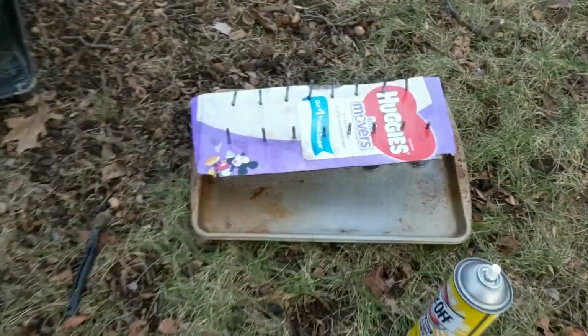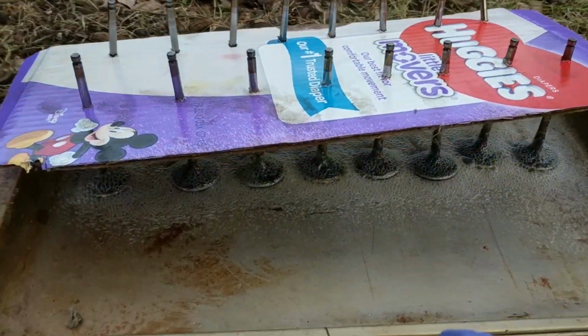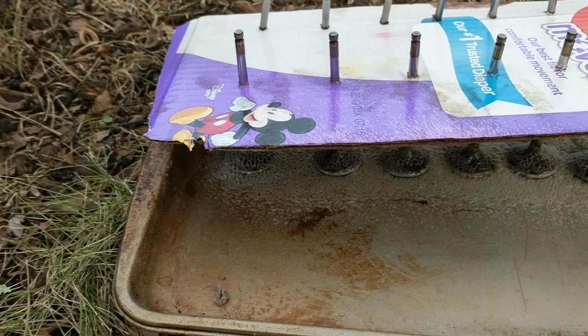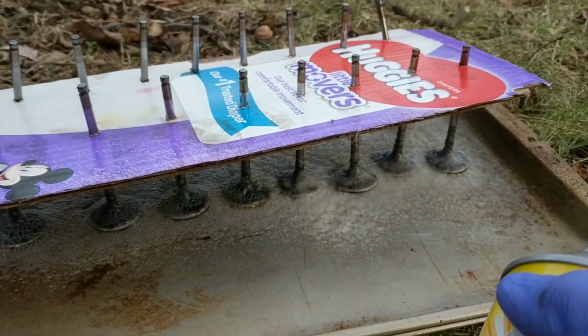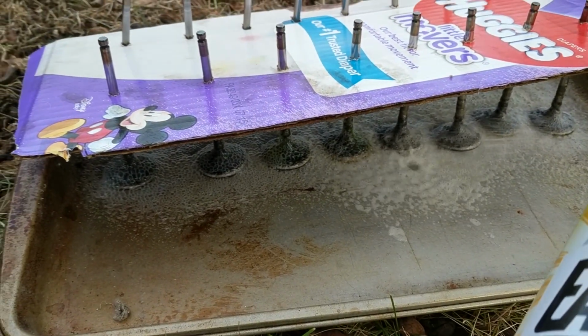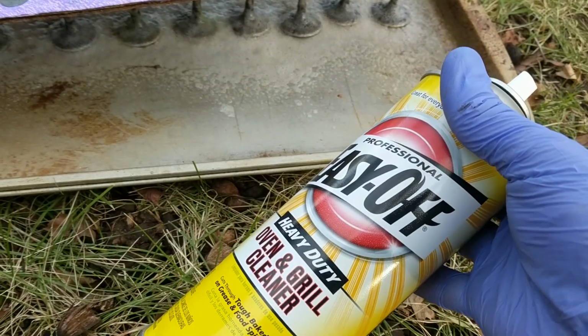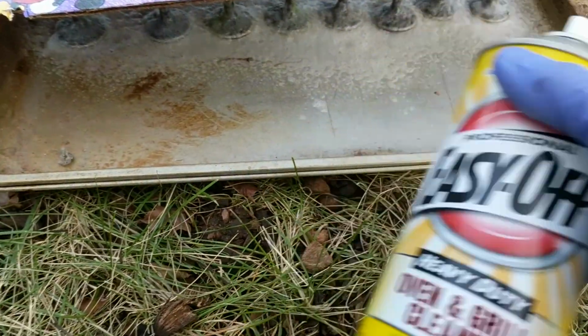So over here I've got the valves, and they're still in the cardboard that's all numbered in order of what's what, so I can put them back to where they were. And I'm just using oven cleaner. I heard that works pretty good.